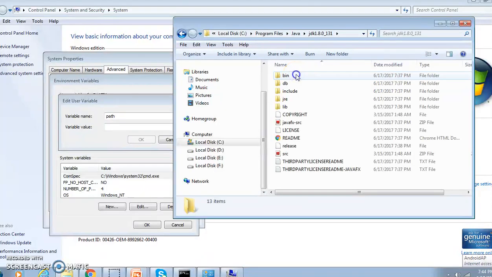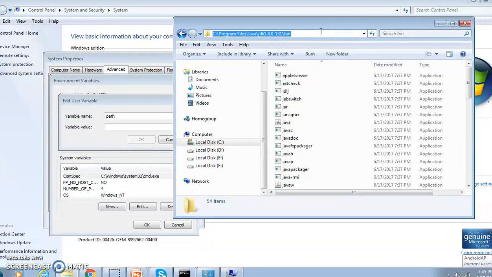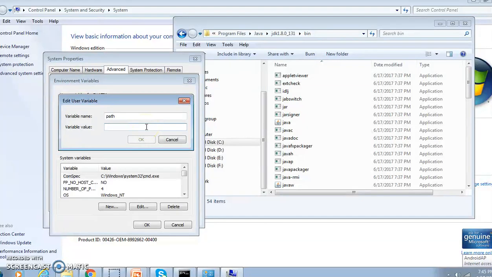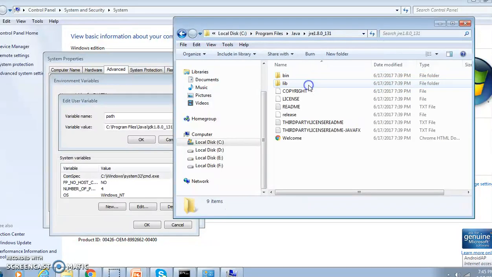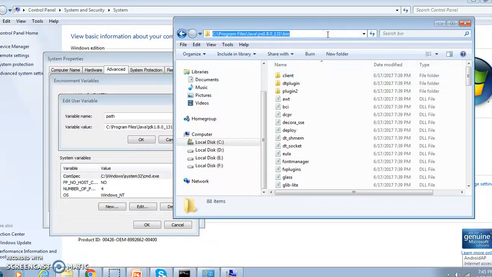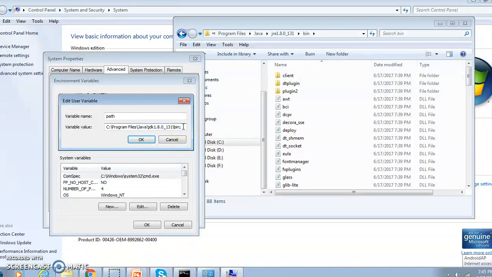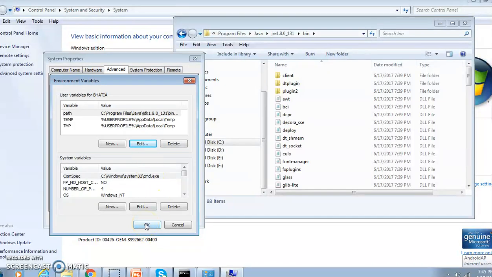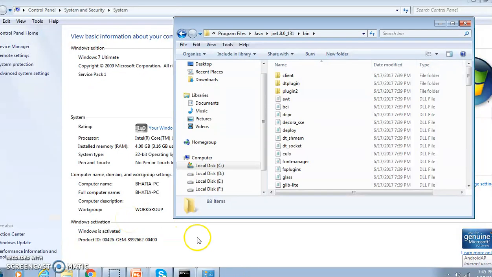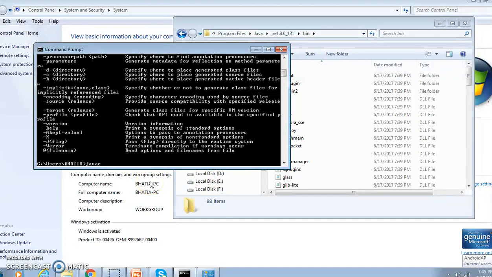So when you click on JDK, you go to bin, and what you have to do, just copy this path, Control C and Control V. Okay, now the first path for your JDK is mentioned. Now after you mention the first path, just put a semicolon, and again within the same Java folder, go to JRE and to your bin again, and copy the path for your JRE. Again, after the semicolon, just paste it. And now what you do, just press OK. And now when you write javac, you get these many files.